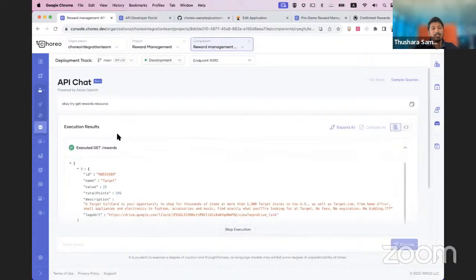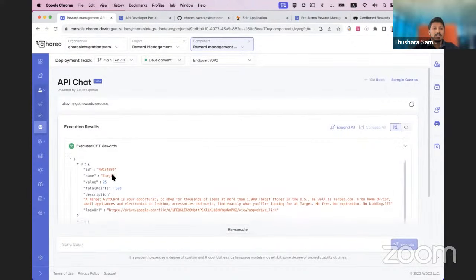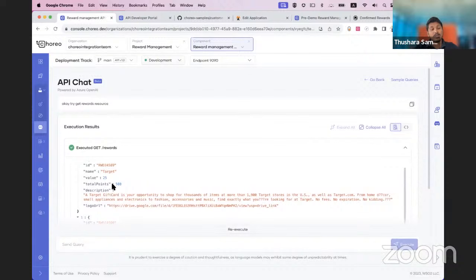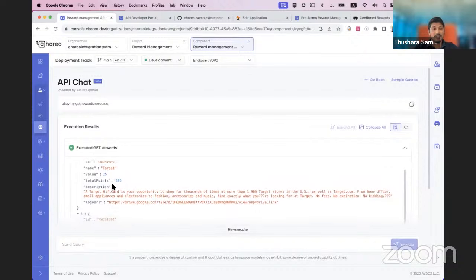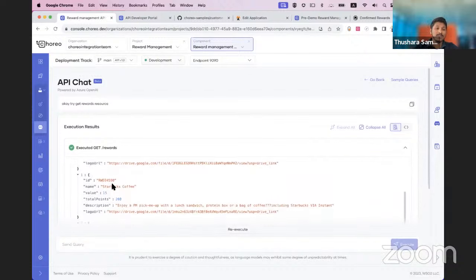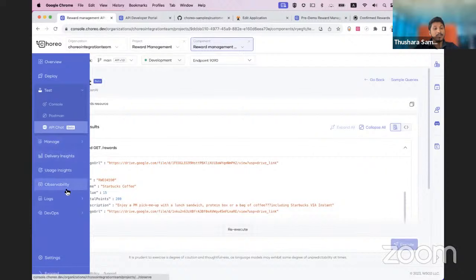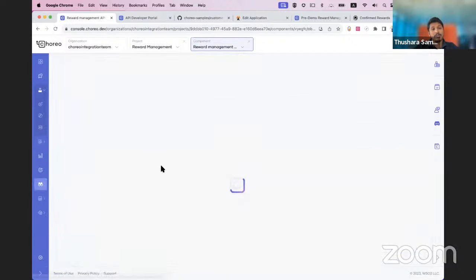Okay, it takes some time. Okay, it successfully identified our request and executed the rewards resource and got us the result back. So great.